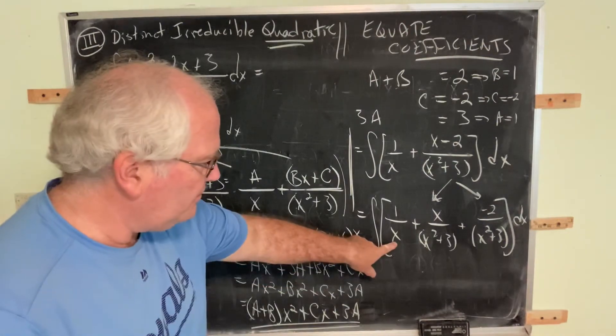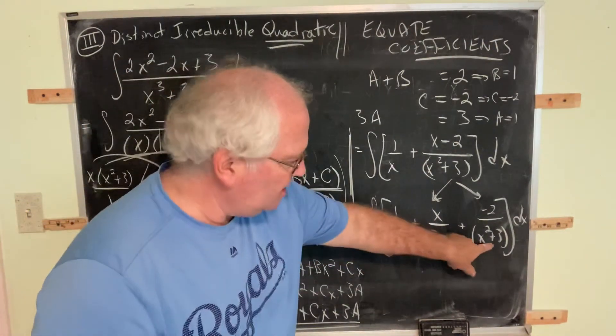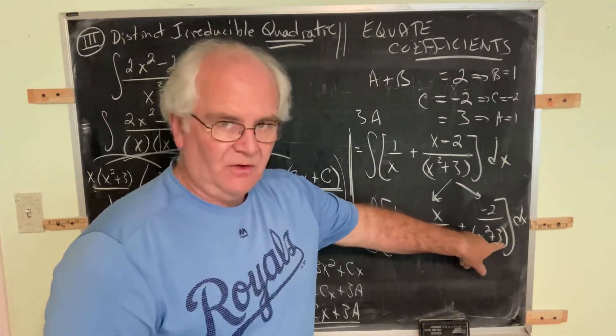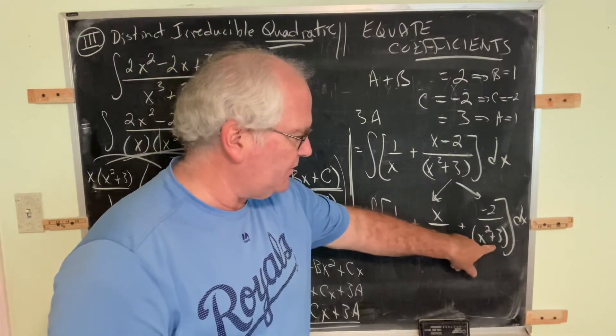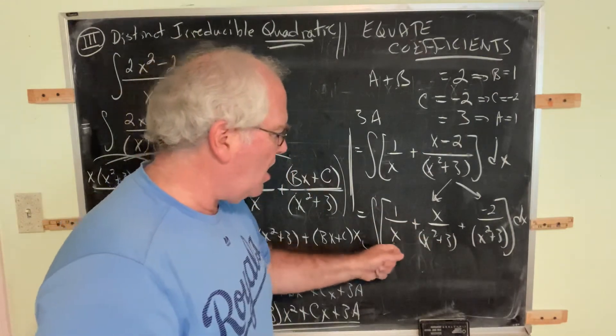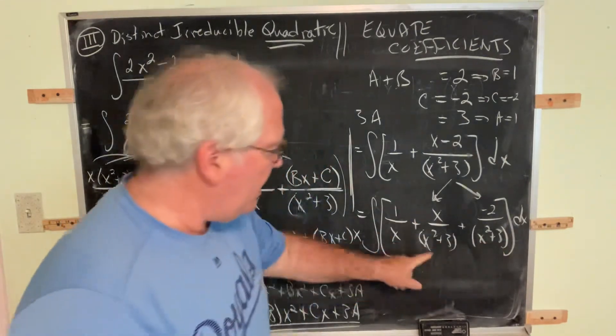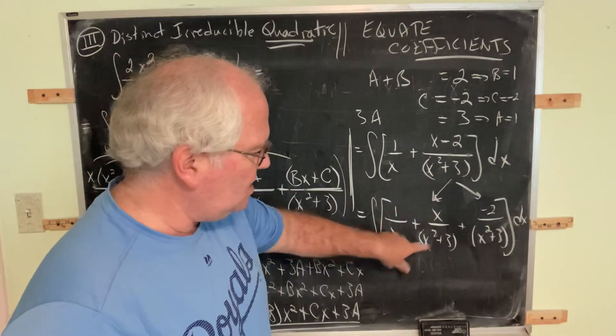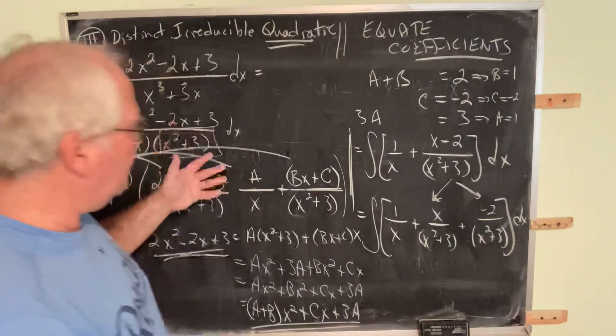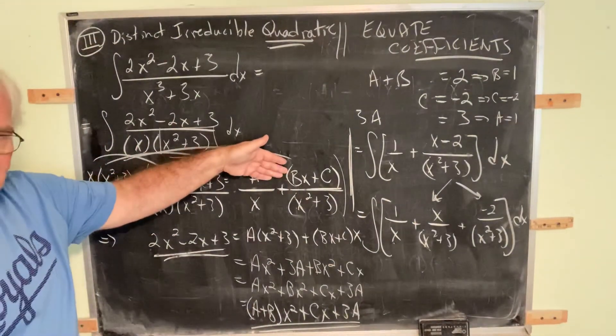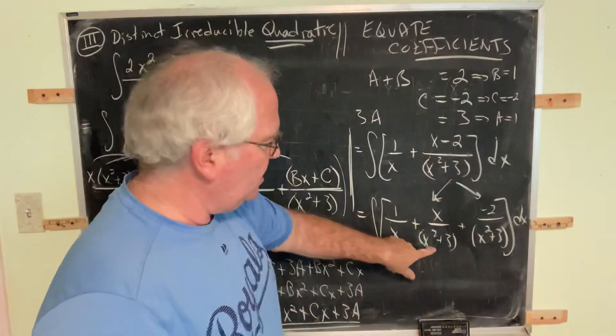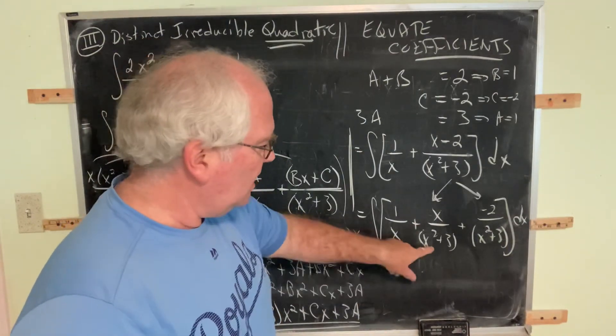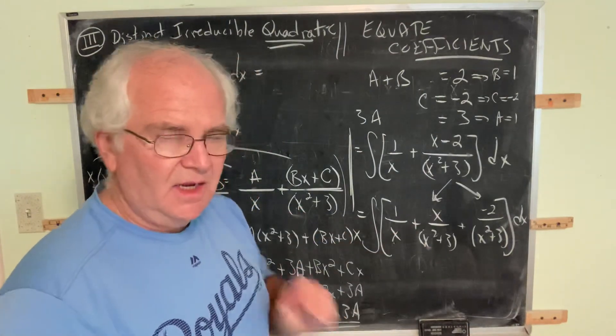That's the natural log form. That's tangent inverse form. Do we see the x squared? That's the square. This is radical 3 squared. This is tangent inverse form. This is a natural log form. Because this is degree 2, this is degree 1, that's part of why we want this to be degree 1 back at the very beginning. This is an ordinary calc 1 u substitution. Let u equal x squared plus 3, and it goes right through.